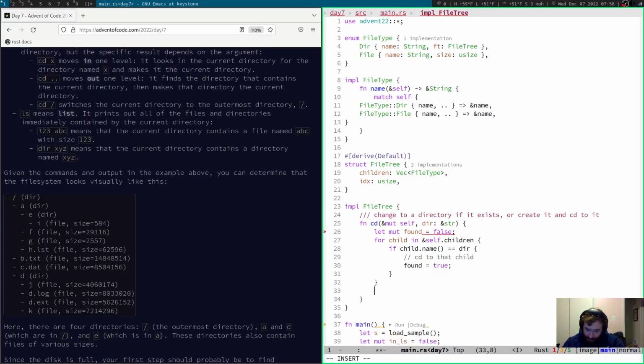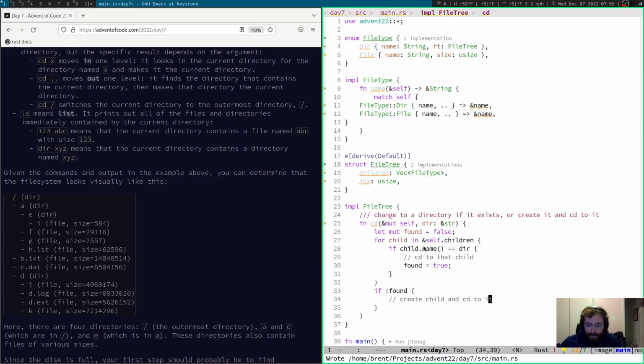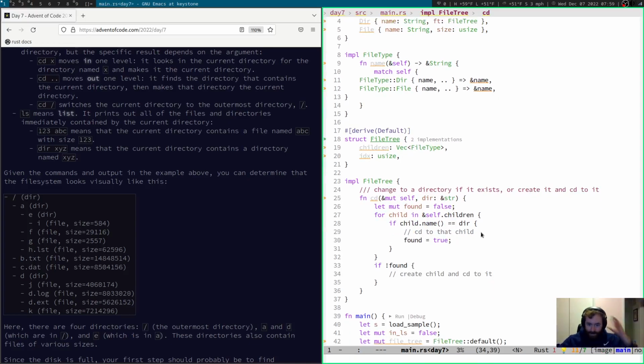If we make it through all the children and we haven't found it, then create child and cd to it. Okay, but what does it mean to change the directory to our child? It basically means set self to this child. So this child is a reference to a file type, which means we can't set self to it.